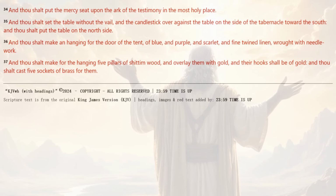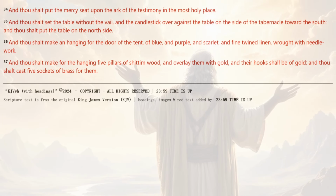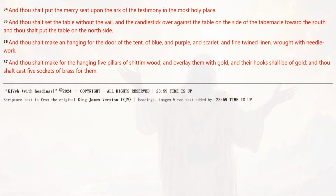And thou shalt set the table without the veil, and the candlestick over against the table on the side of the tabernacle toward the south. And thou shalt put the table on the north side. And thou shalt make an hanging for the door of the tent of blue and purple and scarlet and fine twined linen wrought with needlework. And thou shalt make for the hanging 5 pillars of shittim wood, and overlay them with gold, and their hooks shall be of gold. And thou shalt cast 5 sockets of brass for them.